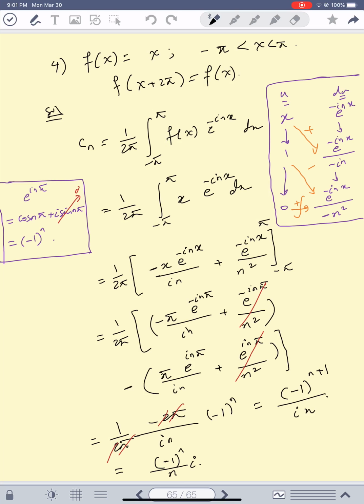So after finding this, we are ready to write the complex Fourier series. But again, at this stage, I'm sure that everybody is looking at this formula and is asking, but this formula does not work when n is 0, right? When n is 0, you can't divide by n. From this step here, these computations are all not valid when n is 0. So when n is 0, we need to do it alone.